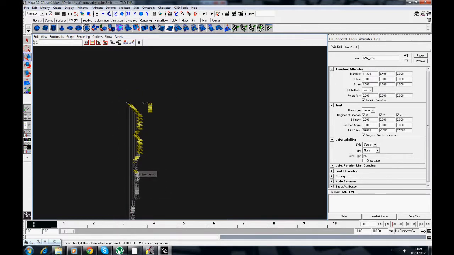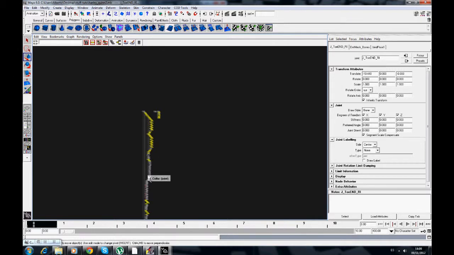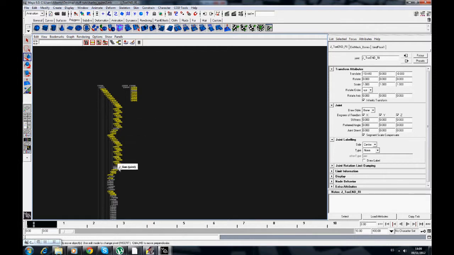From here, these are more head bones. You can rig them, but it's a lot of work with paint skin weights later. So also select those from here at the bottom. Hip twist. These are more, I think, leg bones. So that's it. These are the basic ones that we need.